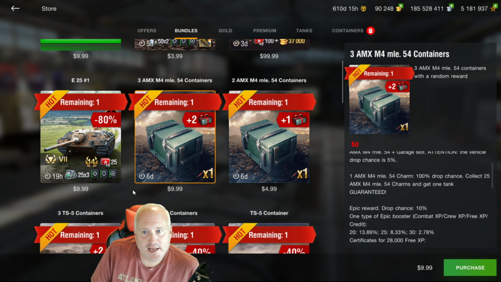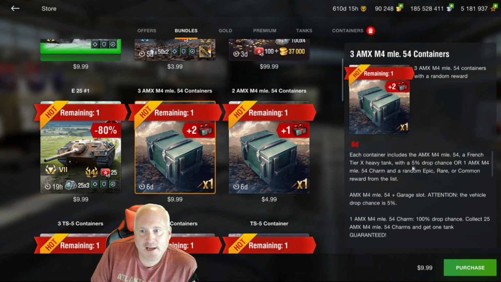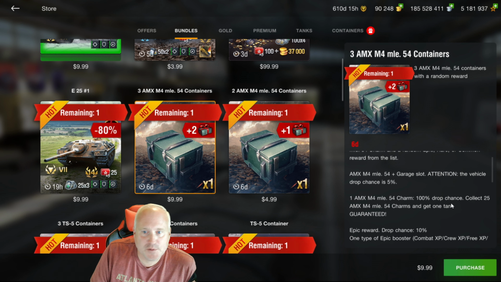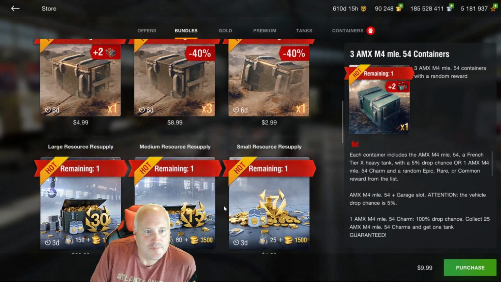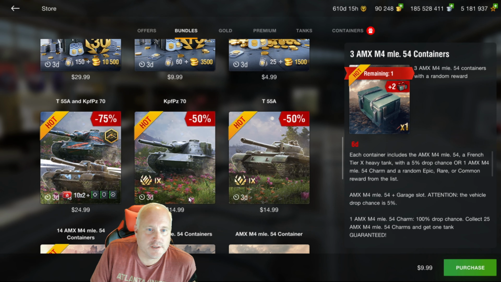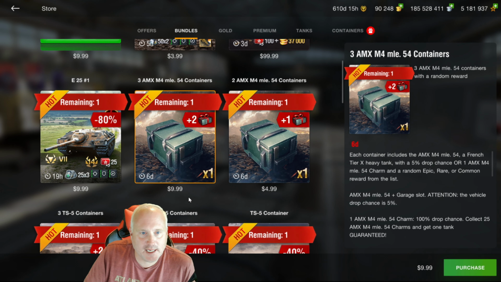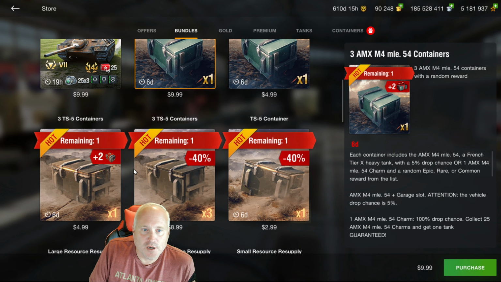AMX here, tier 10. Again, this was in stores last week, and I just said pass. It's only got a 5% drop chance. I believe, yeah, 25 charms. So you're going to end up spending a good bit of money on these. Yeah, because I don't see any. Oh, here's the 14. So $100. So you could potentially spend up to $200 to get this tank, and I just think that's ridiculous. Wait for this thing to come back in stores for gold, and it will. You know it will. So just be patient on it.